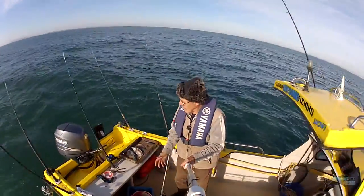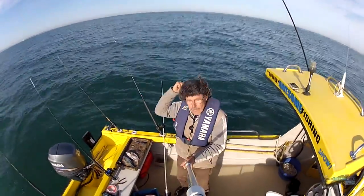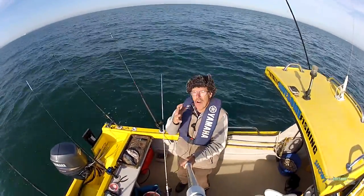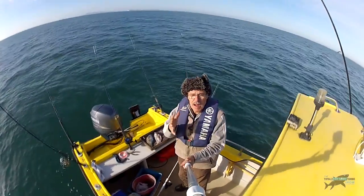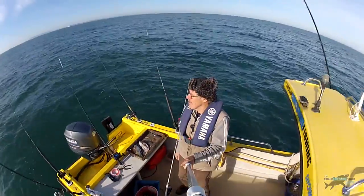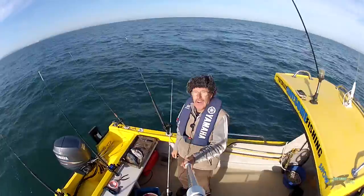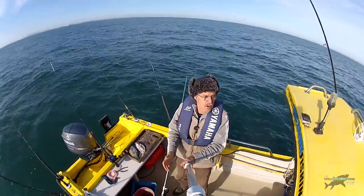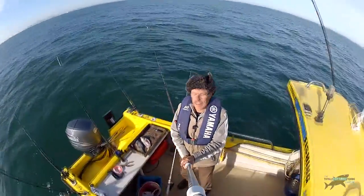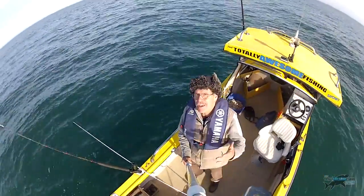But first drop down with small hooks, I got jumbo pouting like you wouldn't believe. The first rod down, bam, bam, bam, bam, they were on. So I know pouting like living near wrecks. Also living near wrecks are conger eels. They live right inside them. My target species is, I have to say, a conger eel. I'll settle, like you do when you go fishing like this, for pretty much anything. I'm not really bothered.